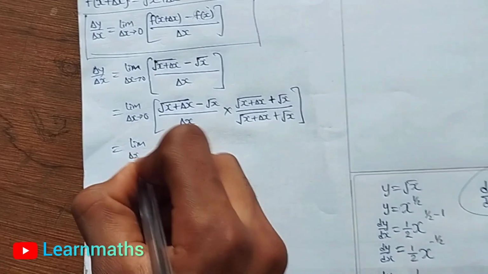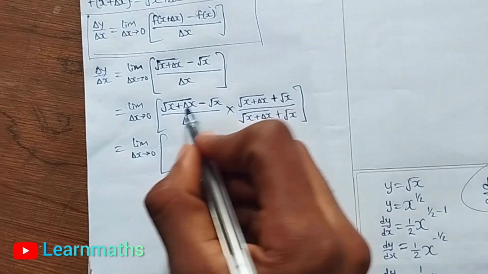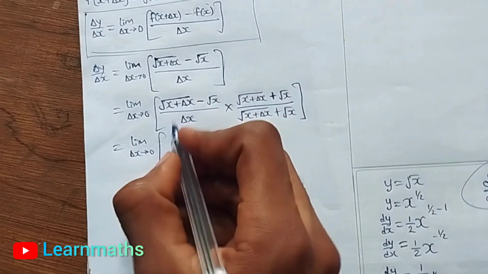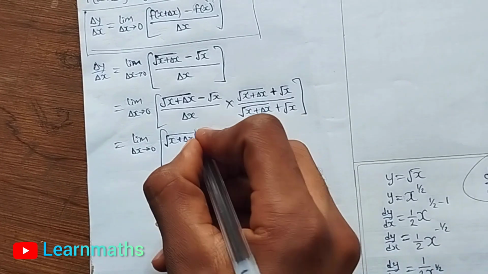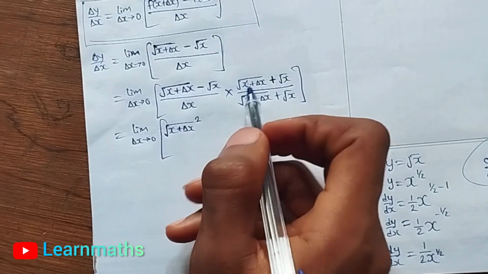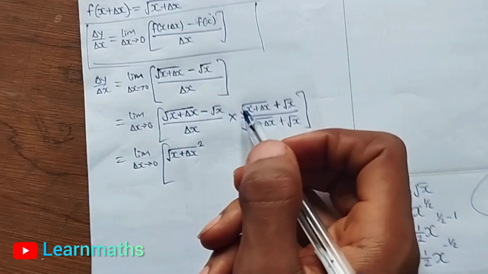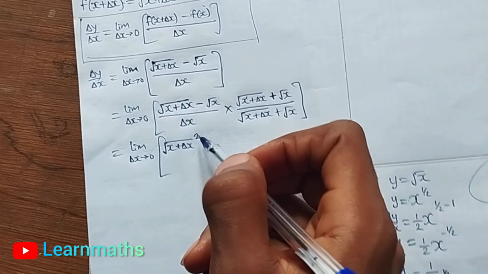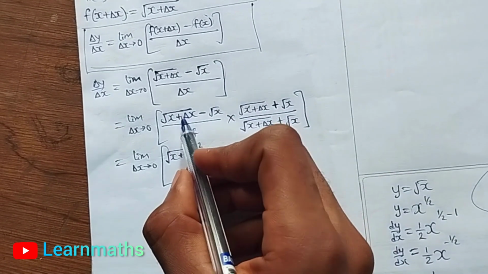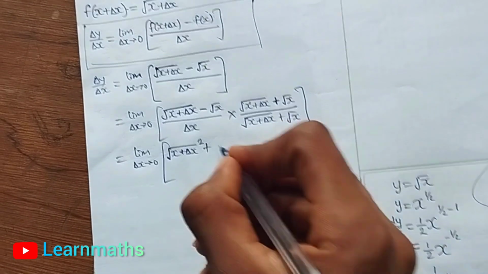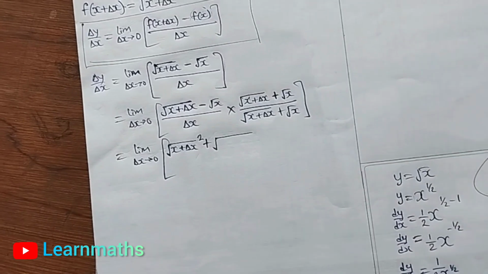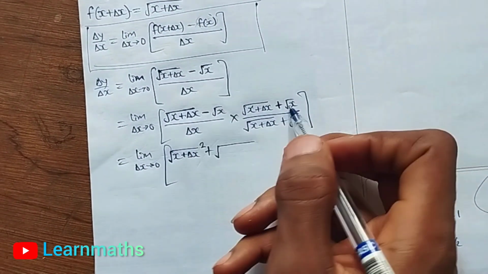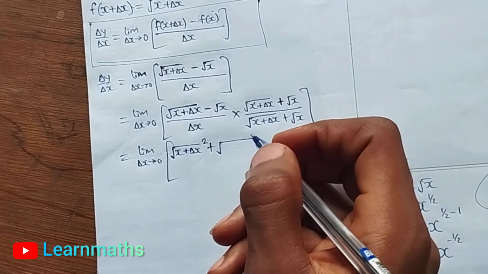So this is going to be, I'm going to multiply this with this. That's going to be square root of x plus change in x all squared, right? Since it's the same term multiplying itself, that's going to have a square sign now attached to it. Right, now this multiplying this is going to be applying the law of multiplication for such, right? I'm going to be multiplying these two terms in just one square root sign, right?